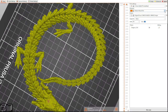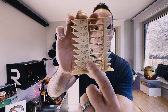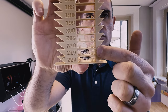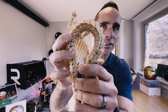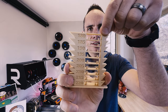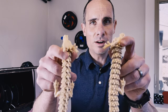The cool thing about this is by analyzing the stringing at each different layer you can see what the ideal temperature is to print your 3D model. If you go into Prusa Slicer and look at the default profile for wood PLA, it has you print at 210 degrees Celsius. You can see there's a tremendous amount of stringing at that temperature — the bridging and overhangs look fine, but the stringing across those intricate detailed pieces is really bad. That explains the stringing on the dragon print. Now if we look towards the top of the temperature tower at around 180 degrees Celsius, the quality of the bridging is still perfect and there's almost no stringing, which becomes even more apparent when you compare these side by side.